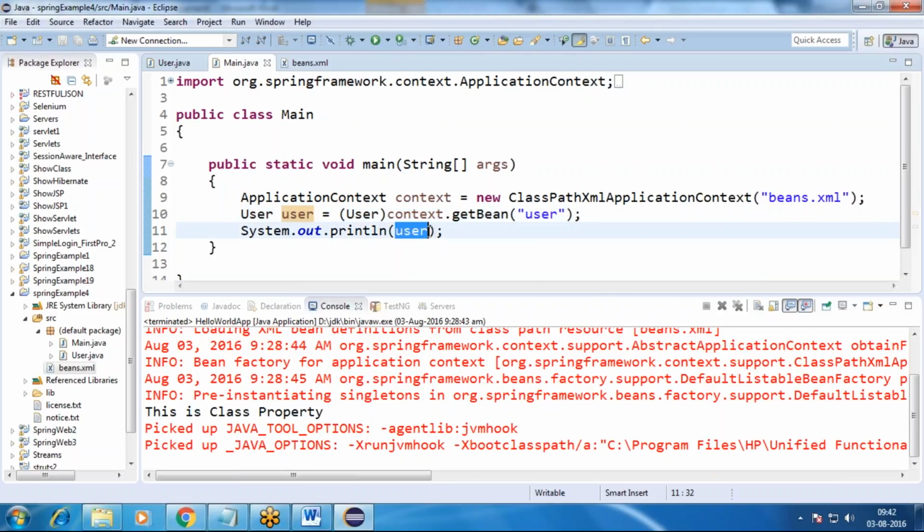Now you tell me, what is the output you will get when we try to display the object? So finally, what is the output you will get here?